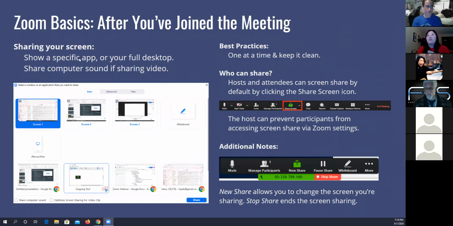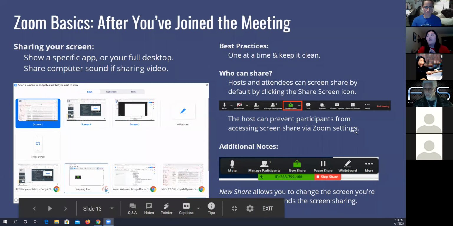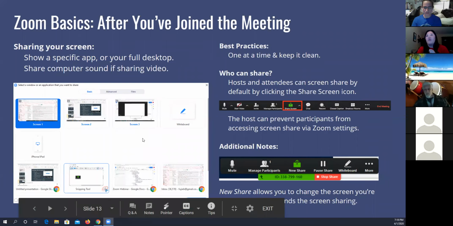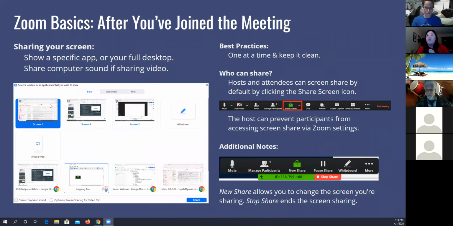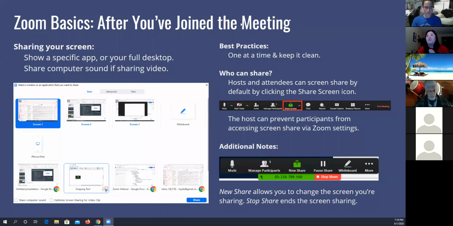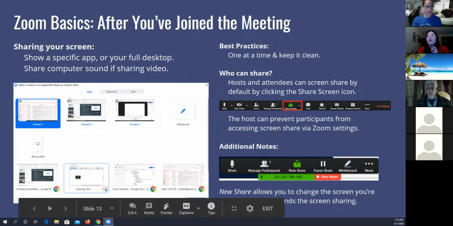So jumping back into our presentation, a huge benefit, I think, of Zoom is the flexibility with sharing. So screen sharing, which is what I'm doing right now, this is a slide deck that we created on Google Docs. So you are actually looking at my Google Chrome screen right here. When you activate screen sharing, it should appear in the panel, either at the top or bottom of your screen. You should see mute, stop video, participants, share. So share will pop up this window right here.